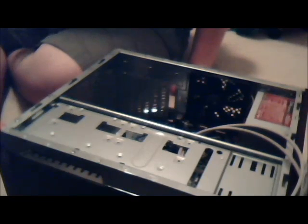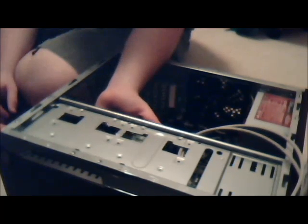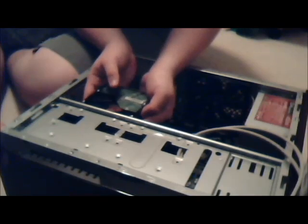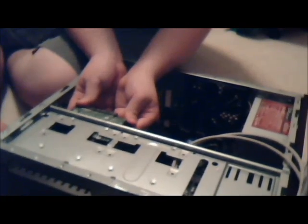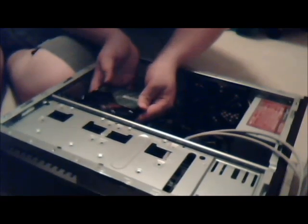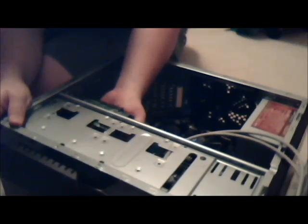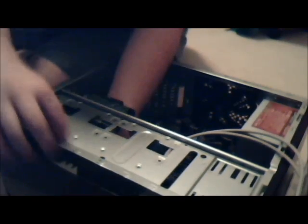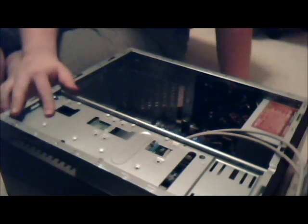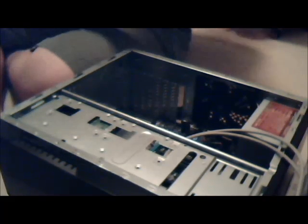No other way to put it. I don't even remember how. I believe it mounts something along the lines of this. No, of this. Yep. That's it. So got some more room to push it in. Did this get bent? I feel like this got bent. Yep. Okay, cheap case equals bent. Okay, so it just slides in like that. This is a really weird way to mount it. Never seen anything like it before. Do not like it.